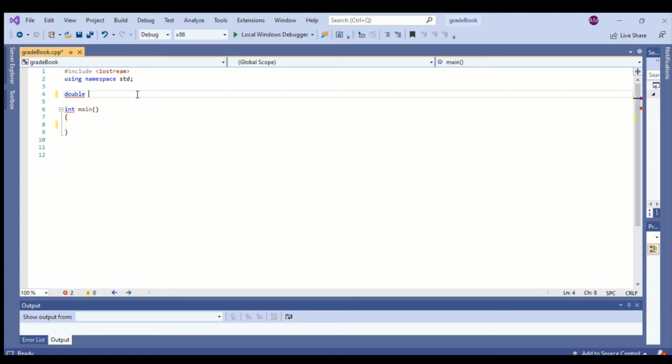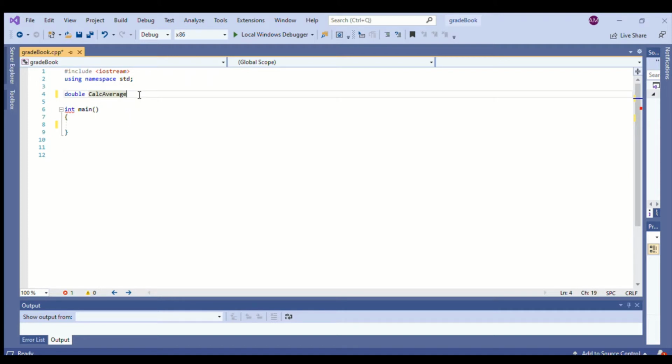So I'm going to create a function and I'm putting it above my main function, but when the code runs, the debugger will run the content in the main function first, and then when this function is referenced, or when it's called in main, then it will run this function.